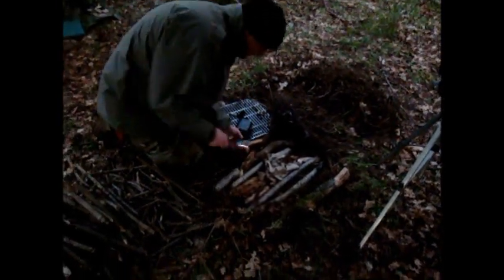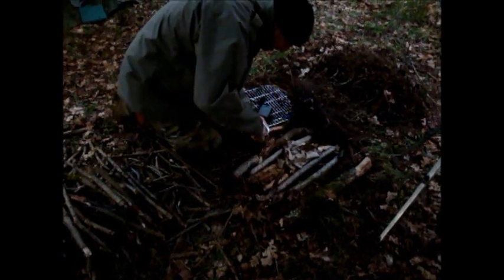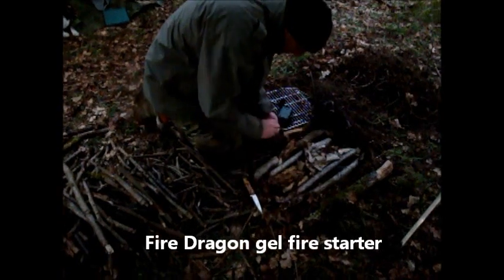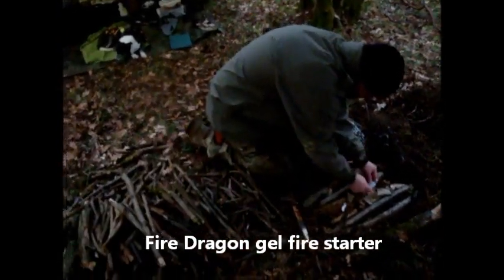So Daz is going to strike it up. We're running out of time and it's getting dark, so rather than fanning around doing it the natural way, we're going to cheat because preppers are allowed to cheat. It's not a problem. We're going to be using one of these fire dragons.